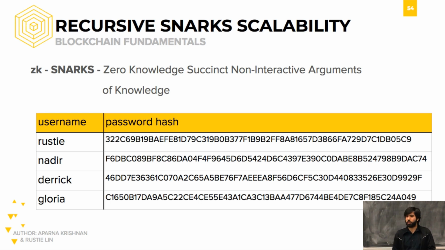Like if you want to prove that you did the dishes, you take your mom to the sink and say, "Hey, look, there's nothing in there." Whether or not you hid them somewhere else is a different matter. But if your mom accepts that as proof, then sure, it's valid. The thing about zero-knowledge proofs is that we are trying to say that something is true without actually revealing what it is that we're trying to prove.